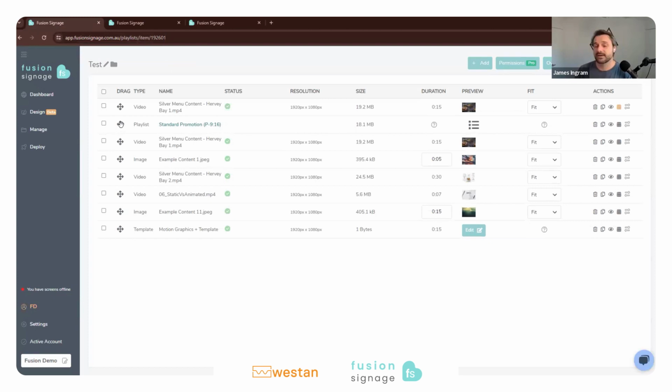So it's a nested playlist that allows us to either organize our content or force a little bit of compliance from a head office point of view to say, I always want my promo, and then I could have some location specific content down here as well. So you can do all the same things: delete, duplicate, show, hide, and content level schedule with that playlist. So have a play around with that, because our customers have done some pretty funky stuff with that as well.